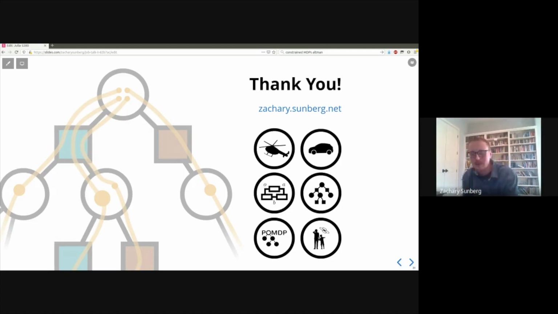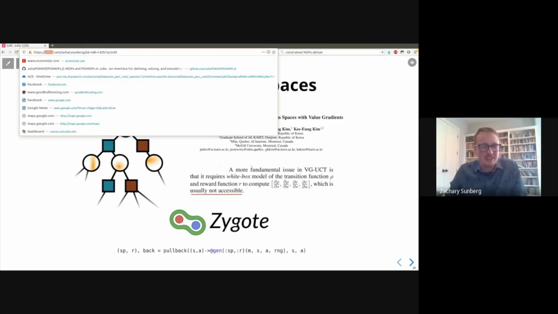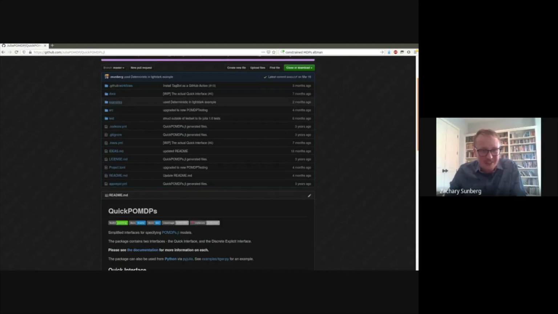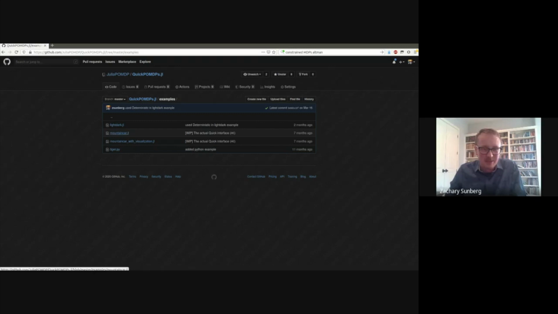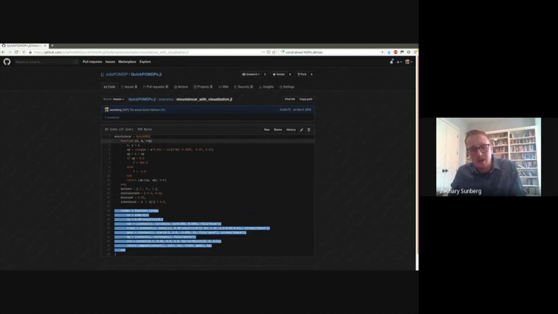Yeah, so that's a really good question. OpenAI Gym is written in a way that the environment encapsulates the state, and it's opaque to that. Whereas, let's see, I'm trying to think if there's a way that I can show quickly what a model in POMDPs.jl looks like. So here's an example of the mountain car problem in POMDPs.jl. It's pretty concise, and this actually gives it a way to render the environment in only a few lines. But what POMDPs.jl does is it actually separates out the state and the dynamics so that you can interact with both.